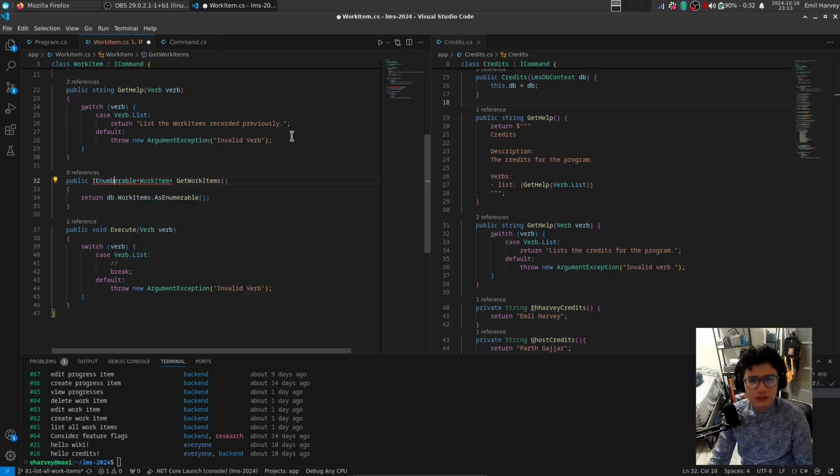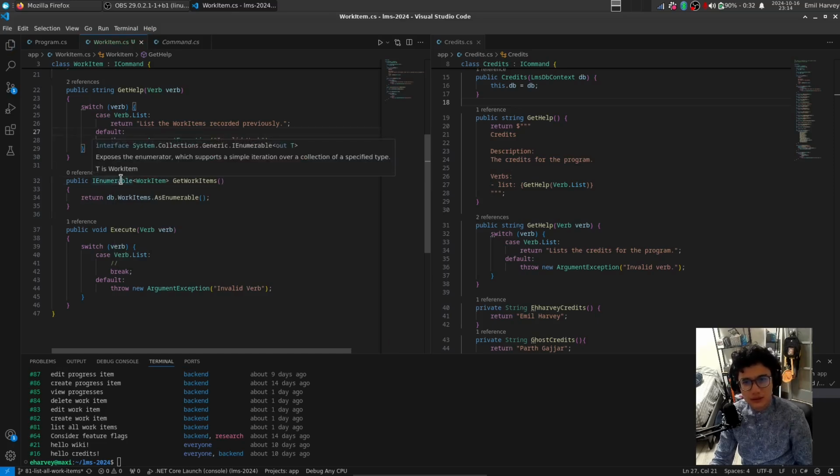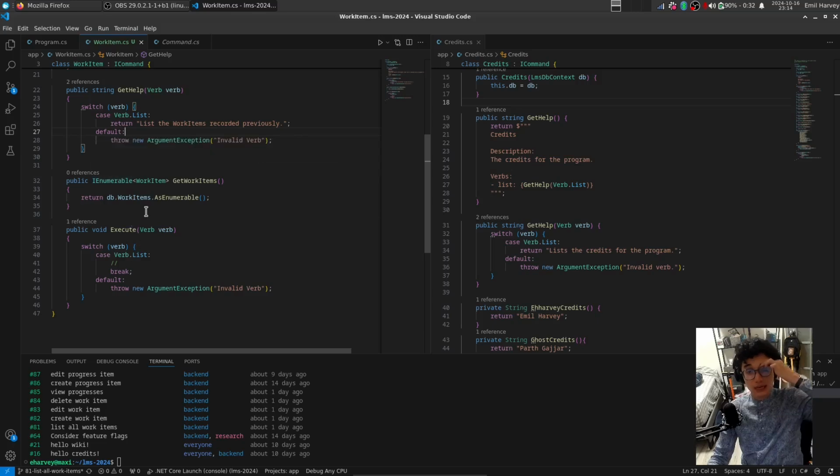Oh, I think I misspelled it. Cool. So I changed this function so that instead of returning an array, it's returning an enumerable.